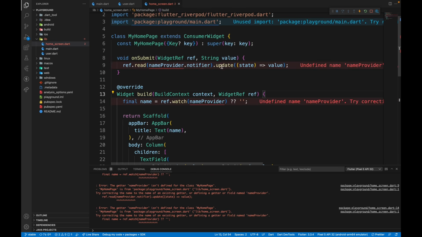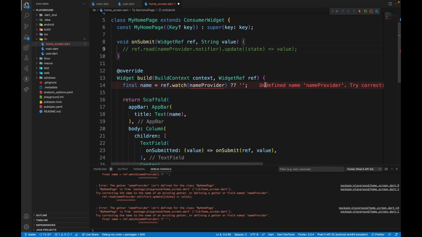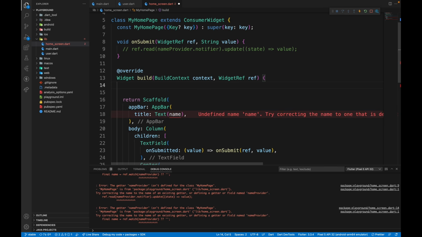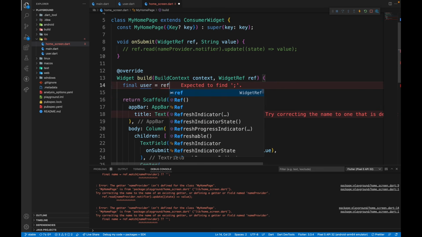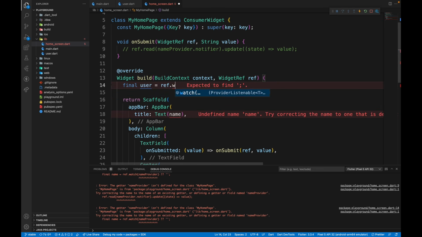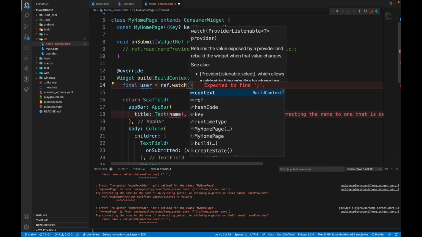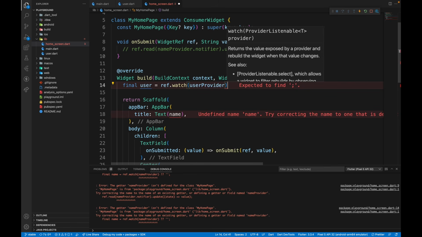Now we can just go to the home screen. For the onSubmit, we can comment it out. And here, let's remove this line. What do we want? We want the user model, so we'll have final user equal to ref. We are in the build function, so we'll have ref.watch, and then userProvider.